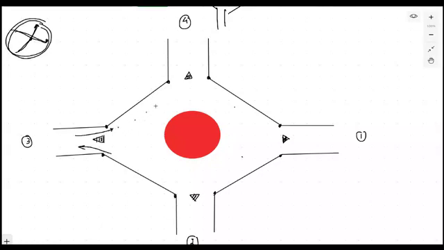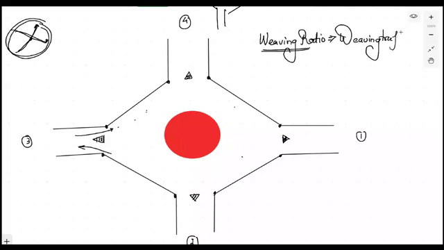If this traffic is moving like this and the traffic is coming from here, then there will be the case of weaving. There it cannot weave because the traffic has to cross. It means that the weaving portion can be this zone, this zone, this zone, or this zone. Fine. Now, what is weaving traffic, or weaving ratio? Weaving ratio is basically the ratio of the weaving traffic. Weaving traffic means weaving vehicles. जो भी vehicle weaving कर रहे होंगे, उन सब का ratio, number of vehicles divided by the total traffic, which is calculated for different zones.